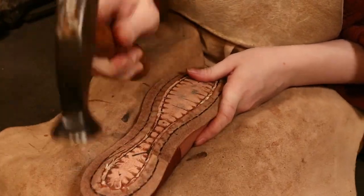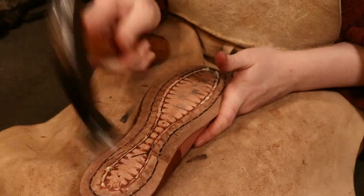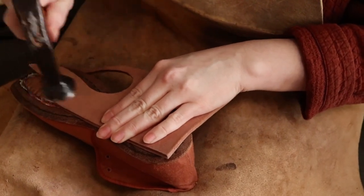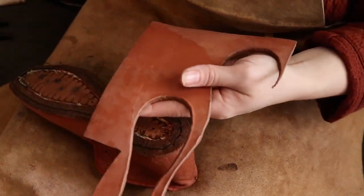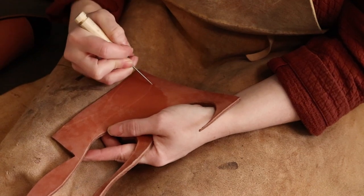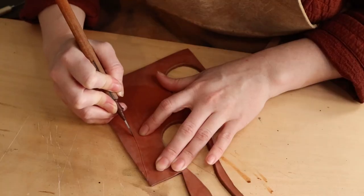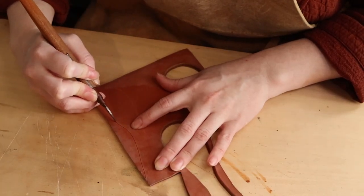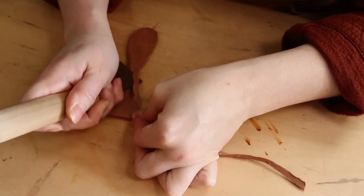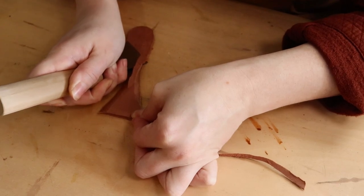I also realized in this process that I don't have all the correct tools to do welting, but thankfully my welt still came out pretty flat. There's usually specialized tools for making sure that it ends up as flat as possible along the bottom of the sole. You do have to fill in the center section of the shoe, meaning that no matter what you do, you'll end up with a seam allowance that is just too bulky. So you can use cork or leather or wool to fill in that space.